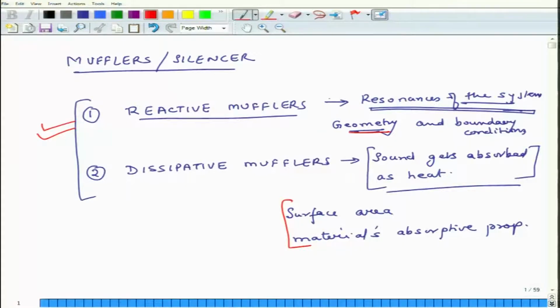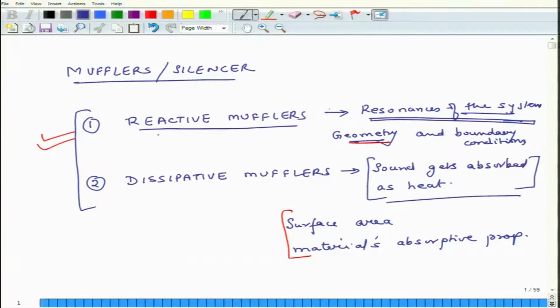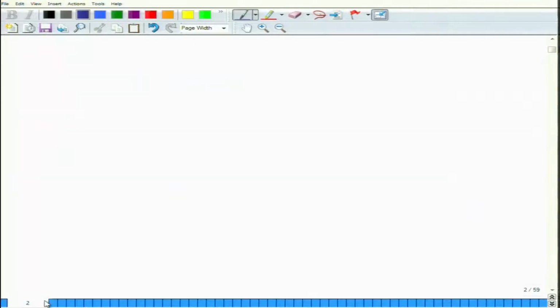Now, we had discussed earlier, we had introduced the concept of Helmholtz resonator, and this is one device which can be very effectively used in a muffler to control or reduce sound around a particular frequency. But then again, this type of device, which is a Helmholtz resonator, is used in the first category of mufflers, which is the reactive muffler, and we will learn how it works. Reactive mufflers, based on geometry, we can classify them in two categories.